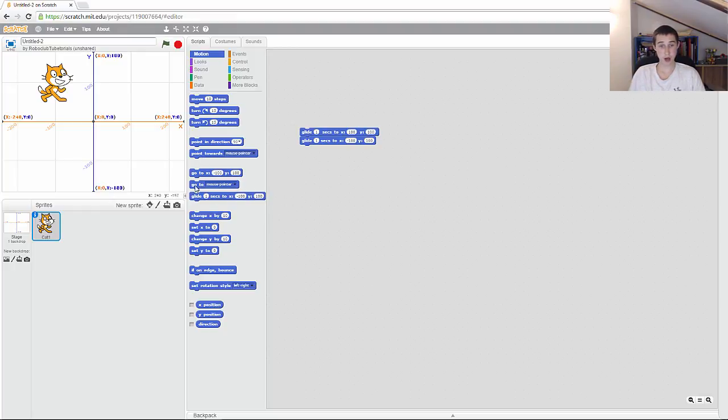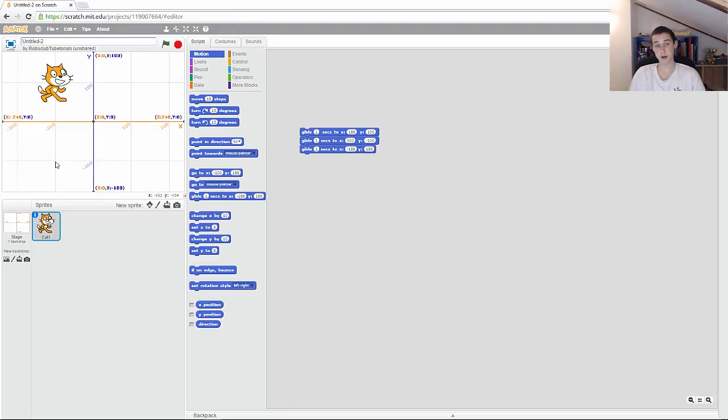Then I could grab another one from here, drag it up, and put it between them by putting it there. And then go 100, negative 100, because x always comes before y. So minus 100. And before the last one, because we want it to do a square, currently it goes from here to here to here.